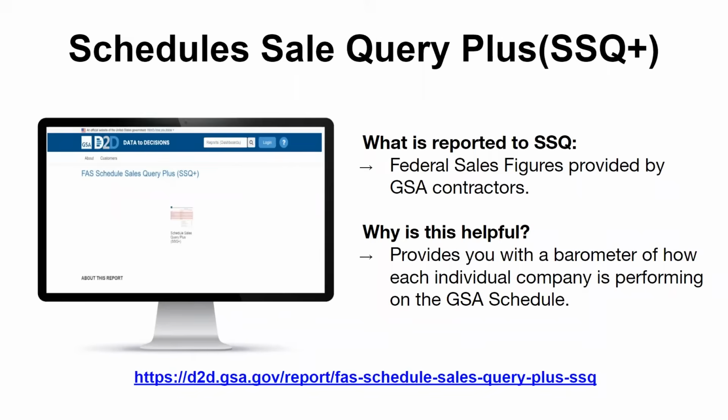Sometimes you'll see on one schedule that there's a vast majority of business that's dominating the market. Maybe that's a way you can peel that onion layer back to figure out why. Maybe it's an IT component and you're a small business. Most small businesses don't have the level of security requirements needed to support that information. But that's all stuff that you'll find out when you do your market research. And this is a way to assess what your potential would be on this schedules program.